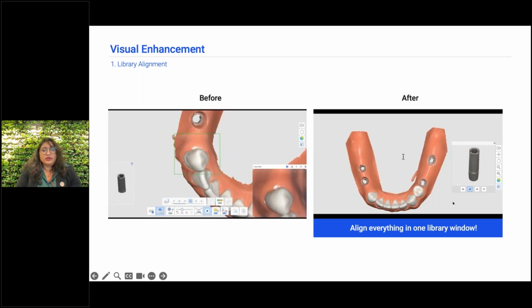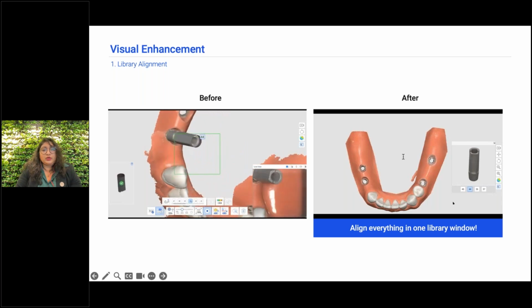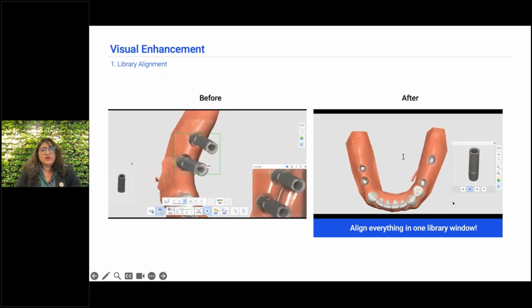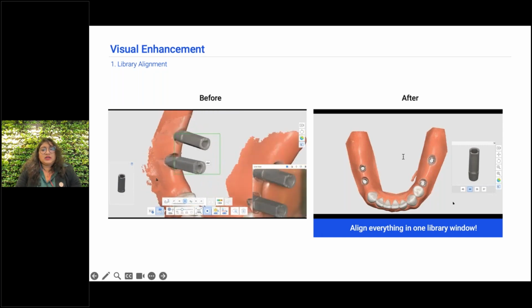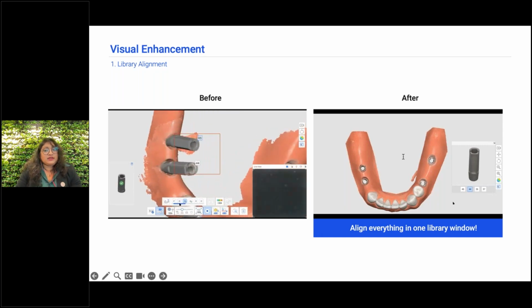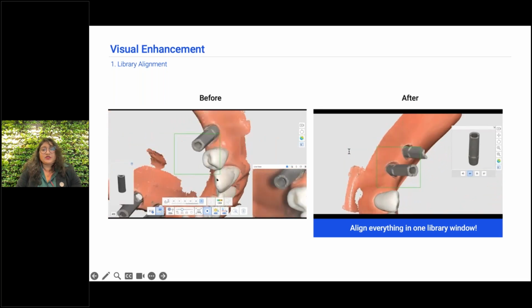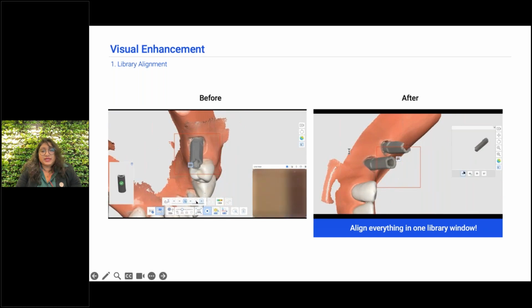As you can see in the video on the left, the previous version, you had the tabs for all the teeth, the entire arch. So it was hard to distinguish which teeth the library numbers had actually been assigned to. And now the assigned library can be viewed in one separate window and matched from it, as you can see in the video on the right hand side.